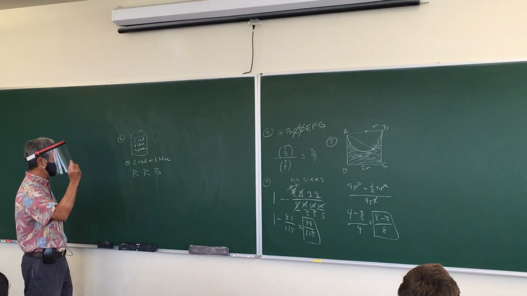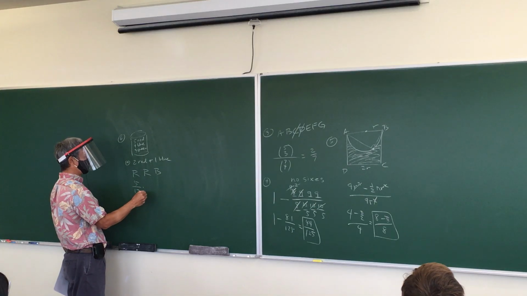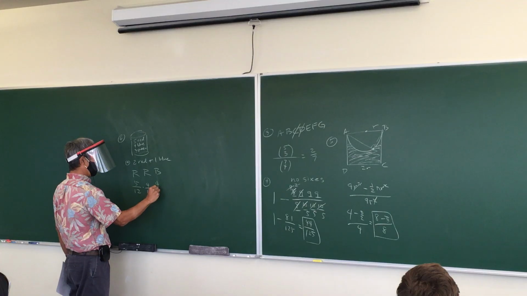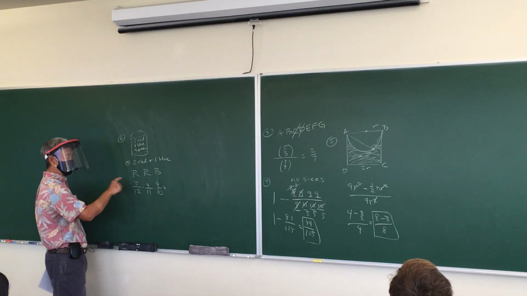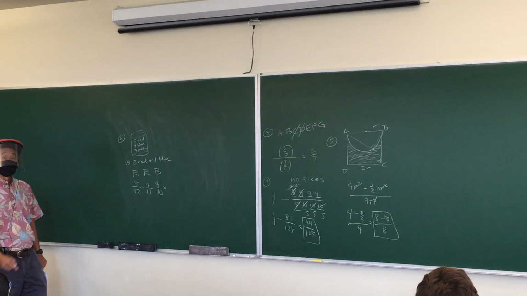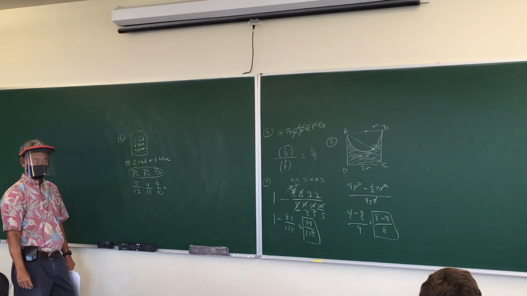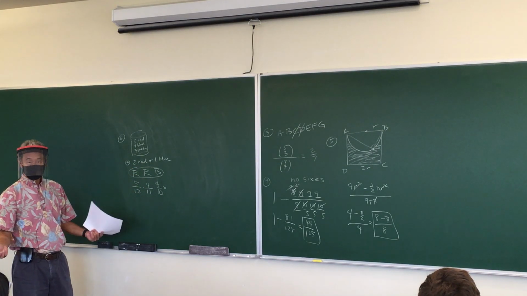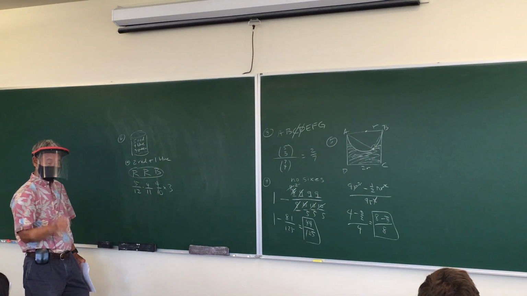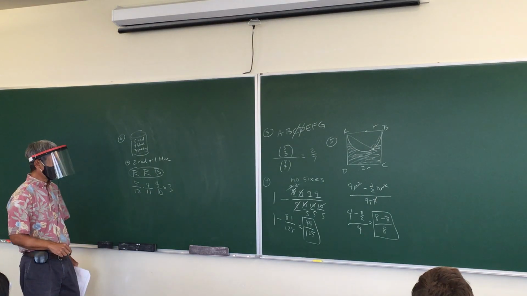What's the probability of pulling out a red ball? 5 12ths. Now another red, 4 11ths, and then now a blue, 4 10ths. But is that the only order that you can get 2 reds and a blue? No, so you need to multiply by the number of orders, or how many 3-letter words can you make? 3. 3 factorial over 2 factorial. And you can count it any way you want, but you need that number 3. So whenever you're pulling out one at a time, you have to multiply by the number of different orders.